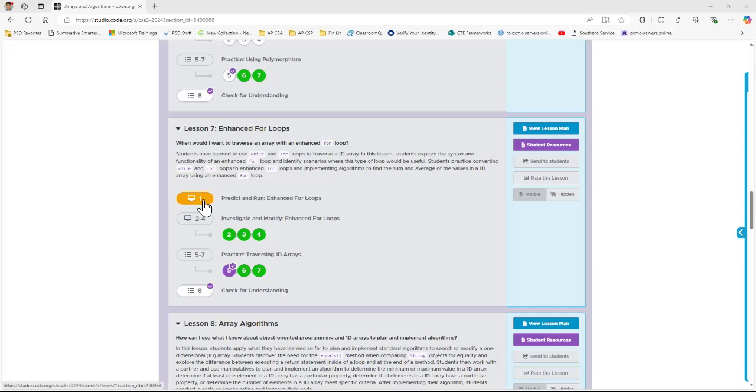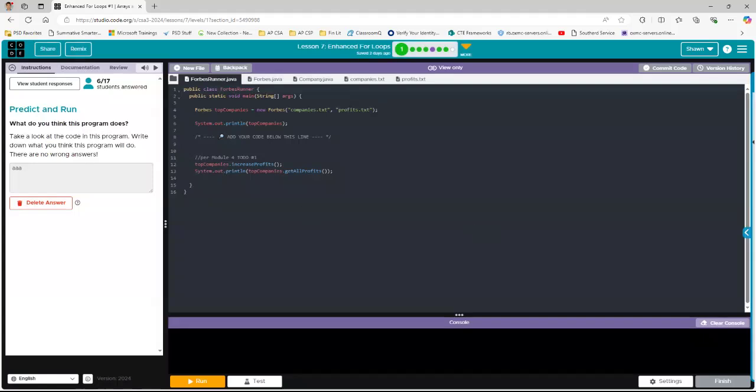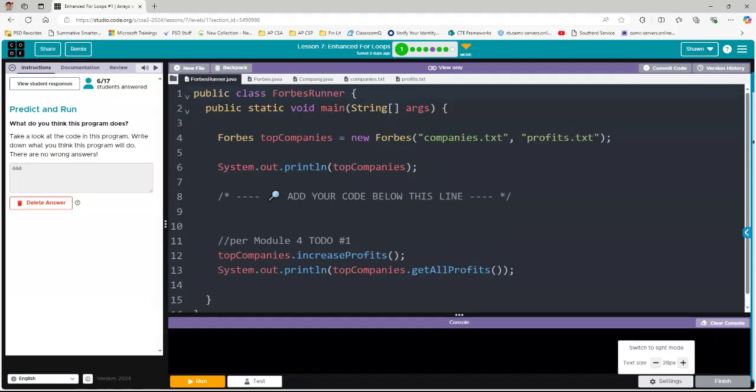We're going to talk about enhanced for loops. So let me go through these modules and show you what's happening as we delve into enhanced for loops. We did some notes in class, and the main gist of today is we're going to focus on how we run for loops more efficiently. So I'm going to walk you through what I did, as well as what you need to know for enhanced for loops, without writing all my notes.